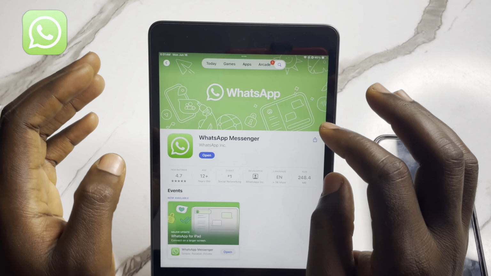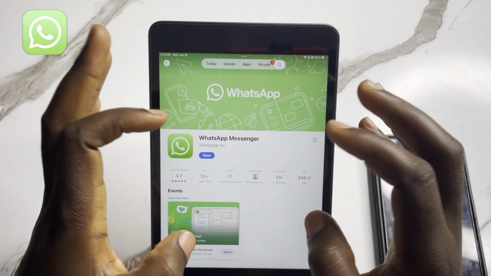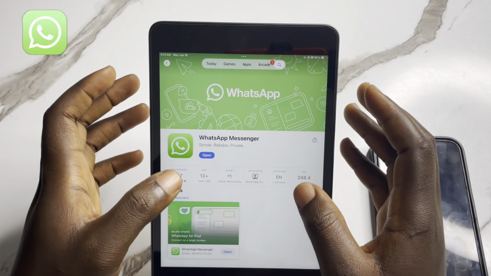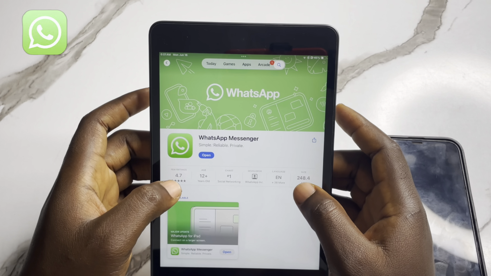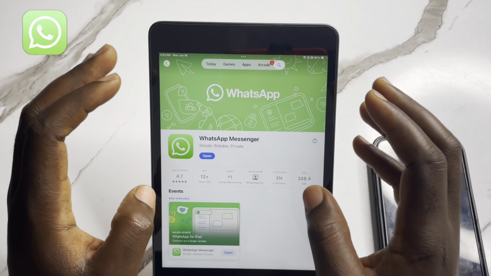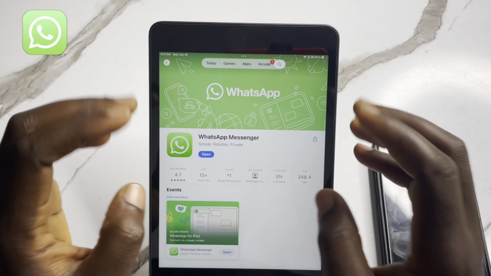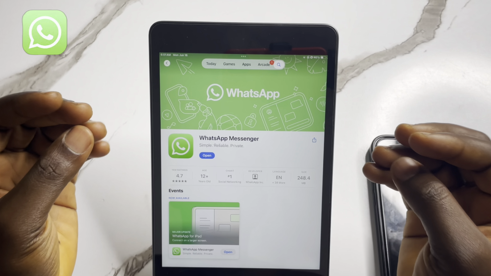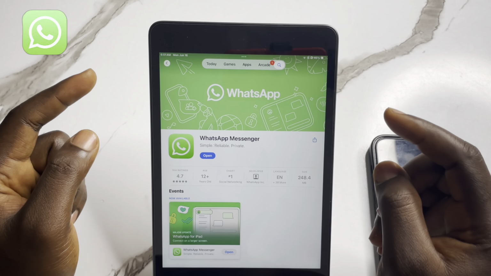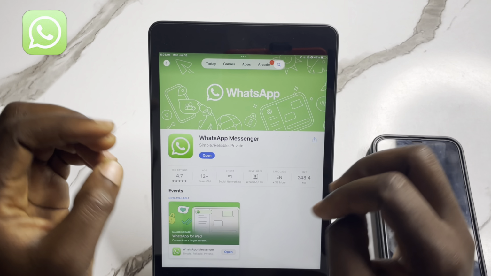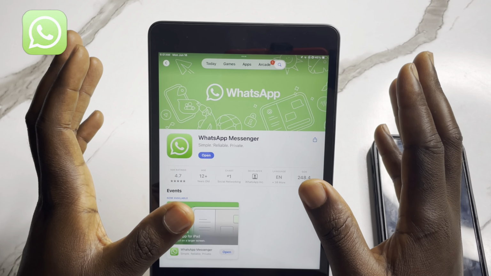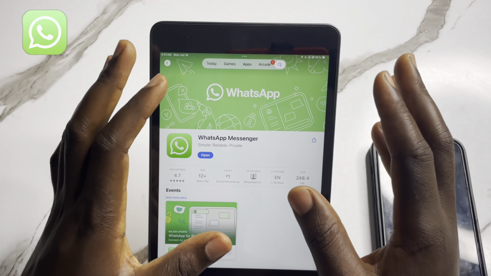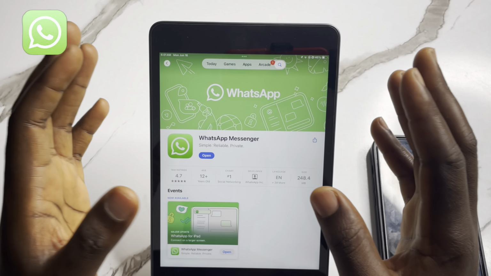Tap on it. Now I've already downloaded mine, but if you've not downloaded yours, just click on the download button and it will start downloading. But first off, before you download WhatsApp on your iPad, make sure that your iPad is updated to iOS 16 or later, because when I was downloading this, I had difficulties. It was not opening, it was not installing.